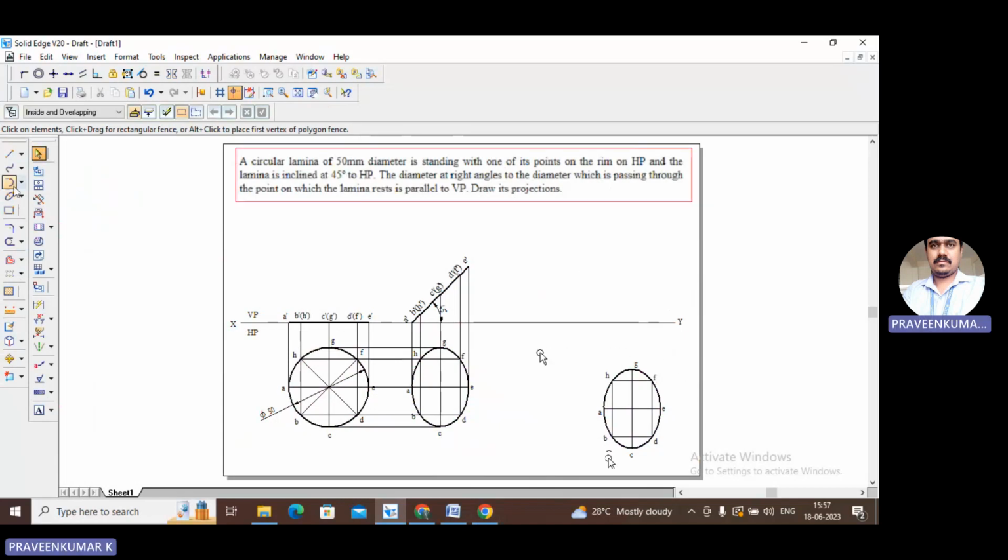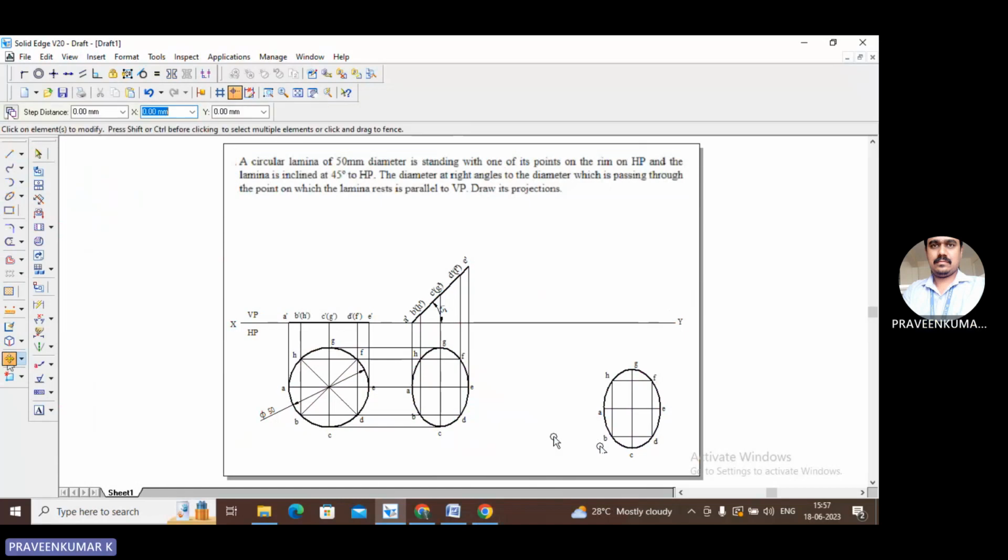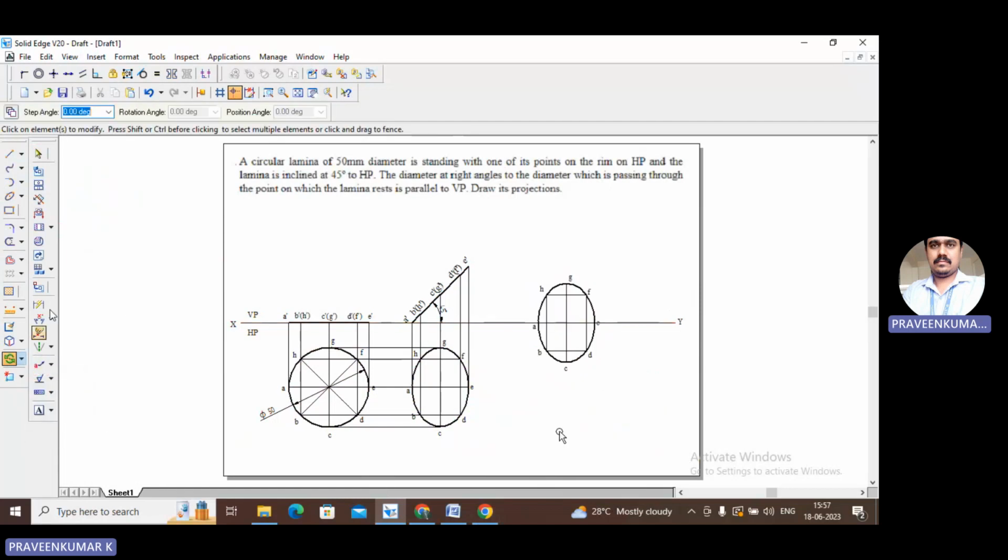Now the next step is I will go to the move option, switch off copy, select this element, select point E and place point E on the XY line. Then go to rotate, copy should be off.